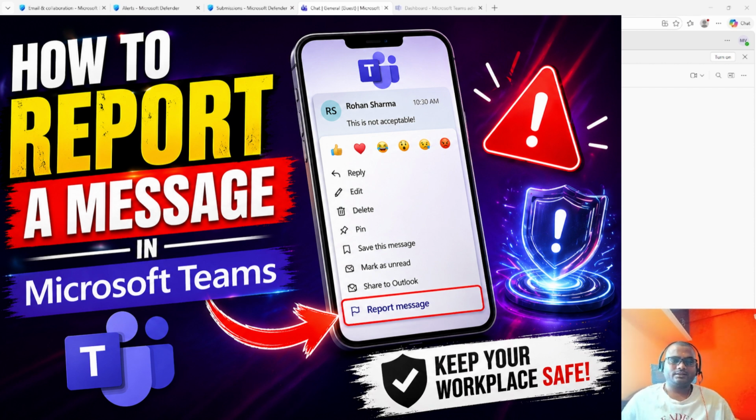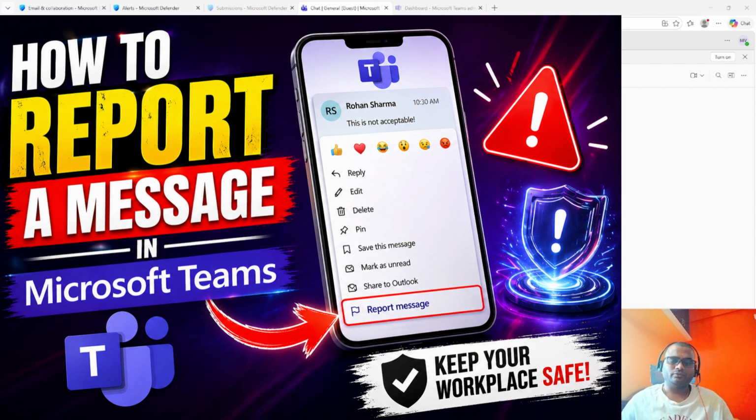This is one of the important features as well, where in Microsoft Teams you can report a message if it is inappropriate, or even if it is malicious or phishing, where you feel it's spam content. This happens when you are working closely with external people or external vendors and you get a text, or you receive a certain file on your Teams application, and you want to report it for security.